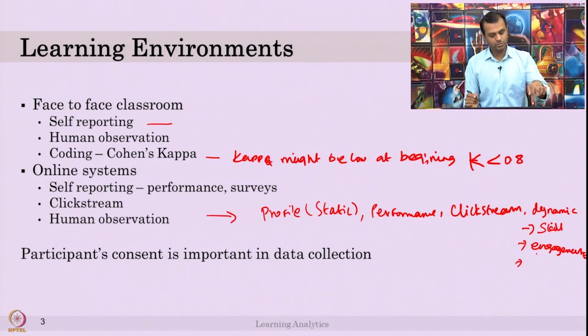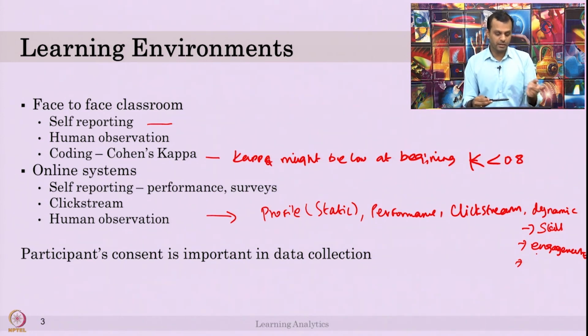Even in online systems you do the human observation. That is why I said you might capture videos and sit down and record the facial expressions. For example, in an online environment you might capture students' facial expressions or data from eye trackers or something else. If you have facial expressions data, you may not be able to code it directly. You can ask the students to self-report about their own emotions by watching their own videos, or observers can observe the students' facial expressions and code their emotions, affective states.